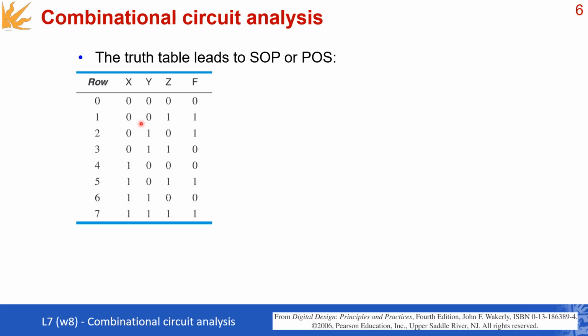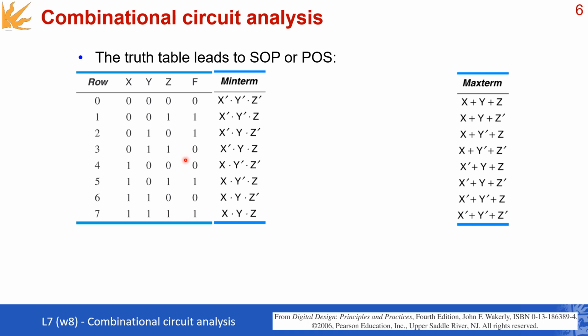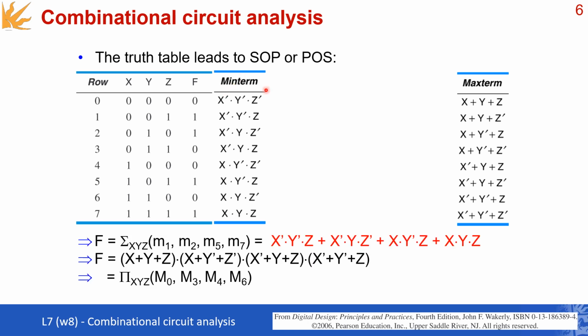Now that you do have the truth table, what you know from the previous lectures is that you can convert that to a sum of products or a product of sums. To do so, you need the min terms and the max terms respectively. And as you should remember, the process is quite easy. If this is the canonical sum of products, you know that it's extracted by focusing on these rows for which the function output is 1.